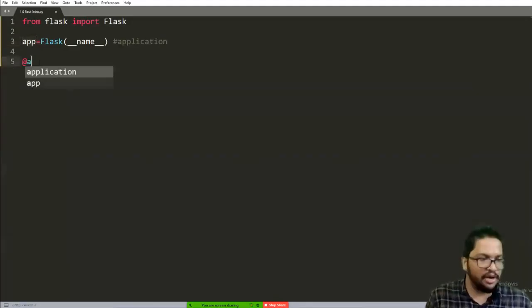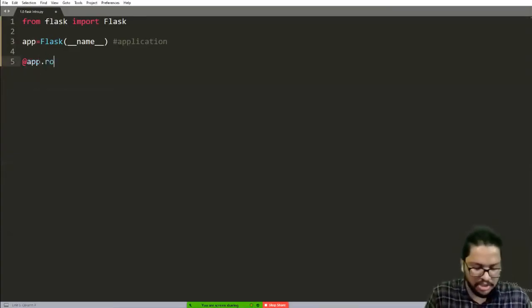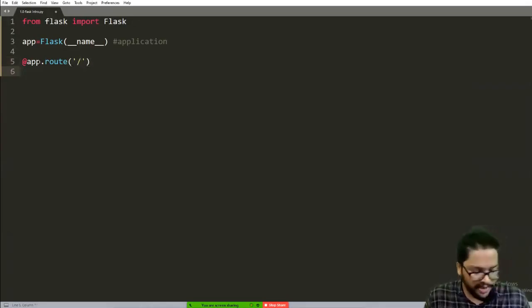So now this is called a route. We are going to add the route, app.route. So this is adding a route. What is a route? It is basically a URL, right? After app.route, you always have to provide a Python function like this, and then you can do whatever you like inside this function. I will explain that.